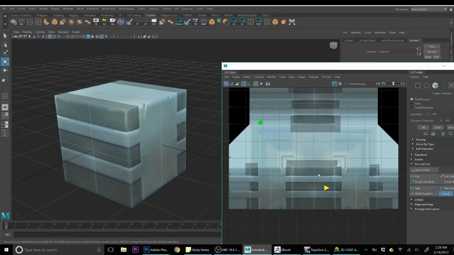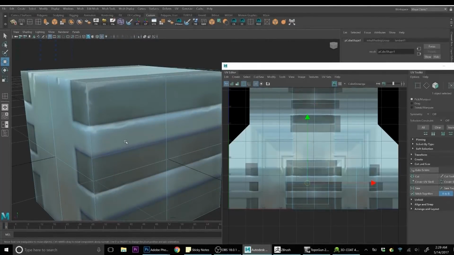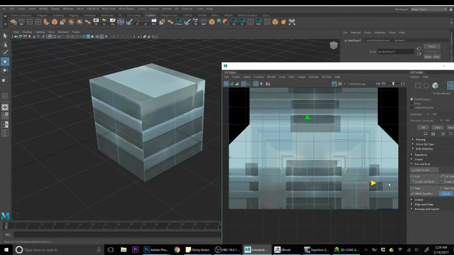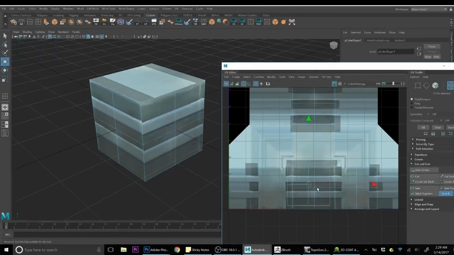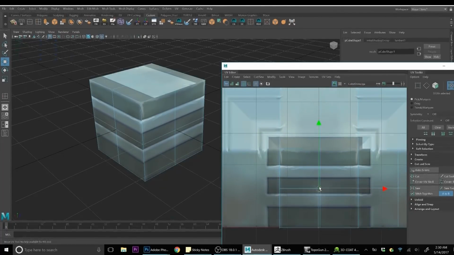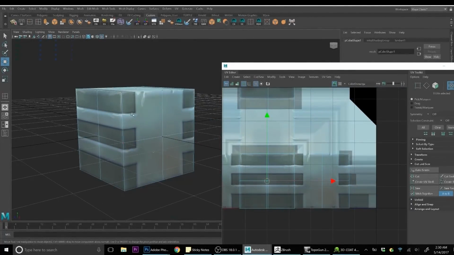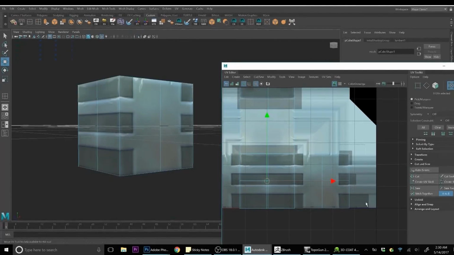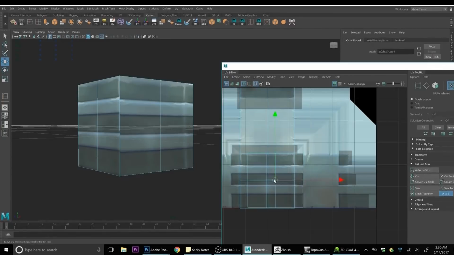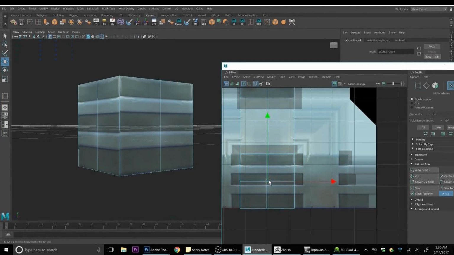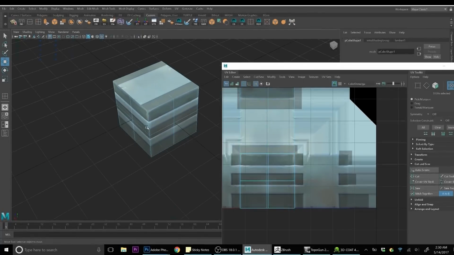Like you can do a bunch of stuff. So you could select this face here, which is the face on this side here. And kind of put it somewhere else to create something different. So instead, if we don't want those kind of vertical lines here, we can just grab the side here, and then get rid of it by moving the UVs. There you go.